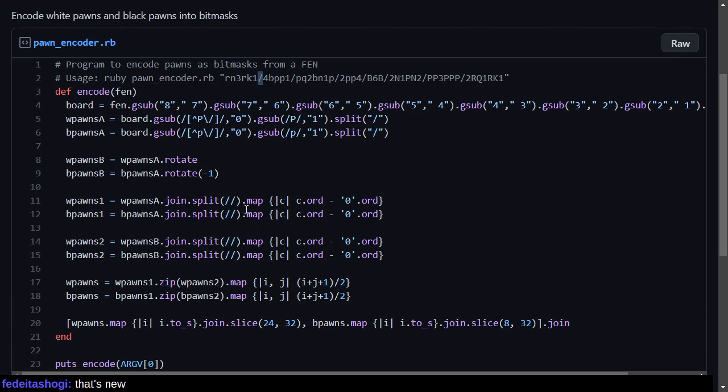And then we'll map all the ones and zeros to actual bits, or digits or something. I think to bits. So we'll have a binary 1 and a binary 0. Then we have a 64-bit mask. There's the white pawns one for W pawns A. And we have ditto for W pawns 2, which is another 64-bit mask. And then we take the two masks and sum them together or something. I don't remember. But basically, this is a hack that will produce some 32-byte, I don't know, some kind of mask.